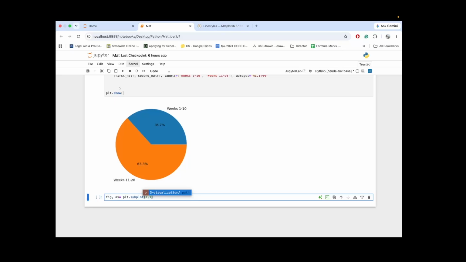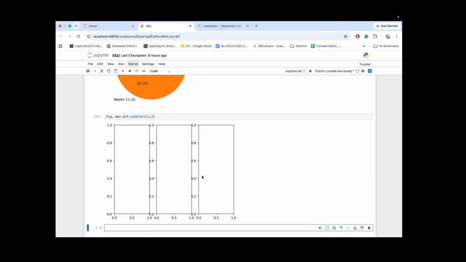But now for this figure we have one row and three columns. That's subplots, which is a function, and that's it. You see, one row, three columns, and they have their own x-axis and y-axis.